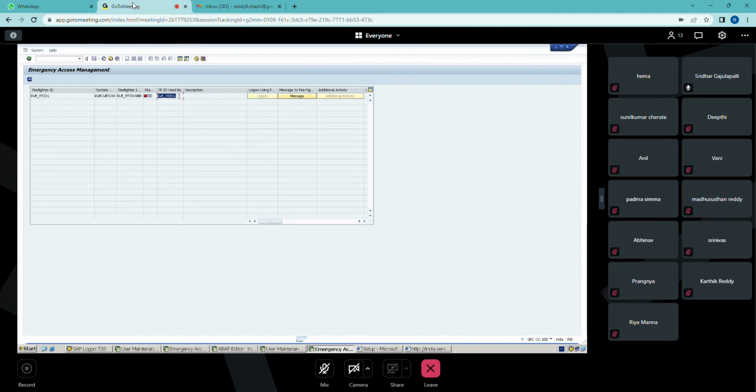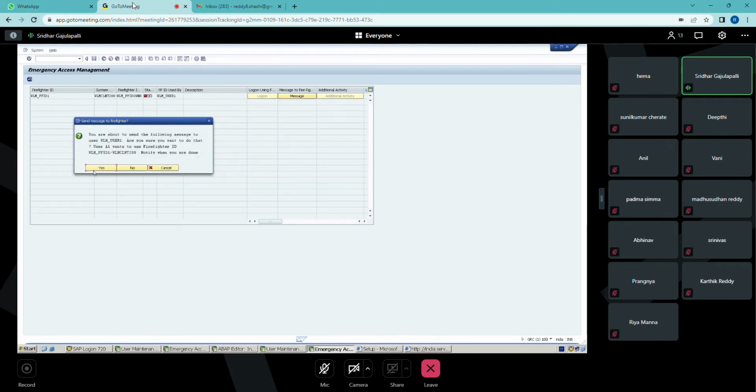A1 can send a message to this user saying that I am waiting to use this FFID. If you are really working on it, please complete it fast. Or if you are not using it, please log out from the FFID. Some message like that. So let us click on the message. This is not a custom message, it's a standard message.